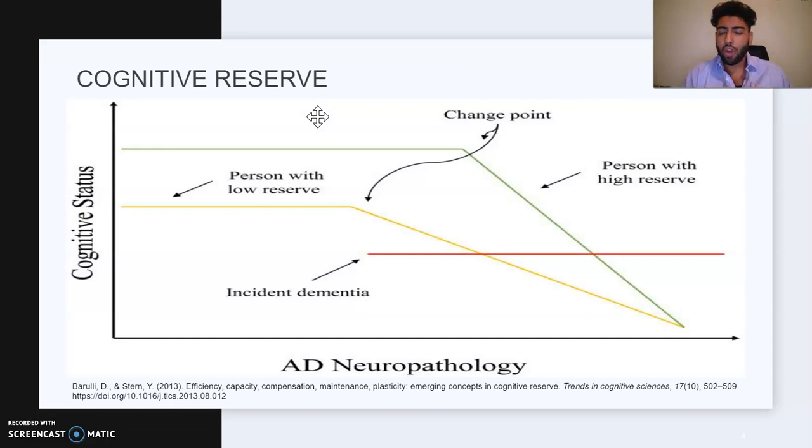Throughout your life, all the physical activities combined with cognitive activities you have engaged in help develop what is known as your cognitive reserve. Your cognitive reserve is your brain's ability to cope with brain damage. And as is illustrated here in this graph, an individual with a greater cognitive reserve has the ability to resist the decline in cognitive status once presented with a neurodegenerative disease, in this particular case, Alzheimer's disease. Your cognitive reserve can be strengthened by engaging in both physical and cognitive activities.